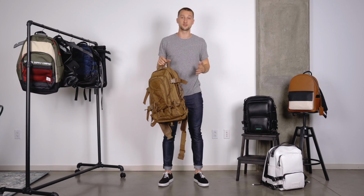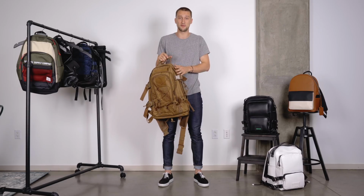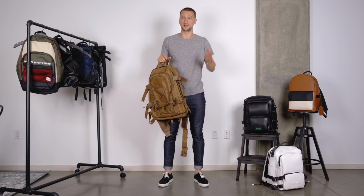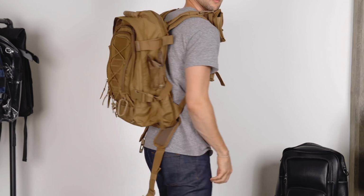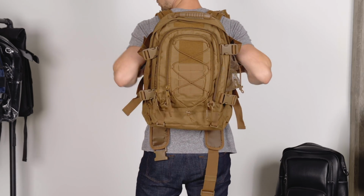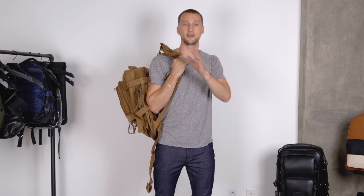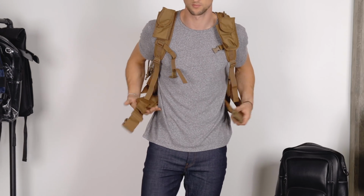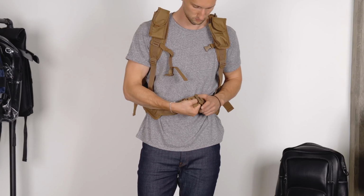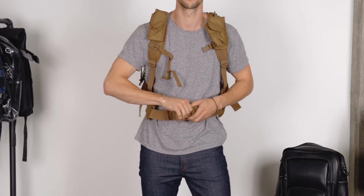Now, I don't shop for fashion on Amazon all that much, but this backpack right here might be one of the reasons I started looking for fashion a little more on Amazon, because this was a $40 find, and this is a military backpack. Now, what I like about this one is the earth tones, because it's military and camouflage, that whole vibe. It comes in several different colors, including some camouflage options. But like I said, we're going into fall and I love combining those earth tones, so this is excellent for that.